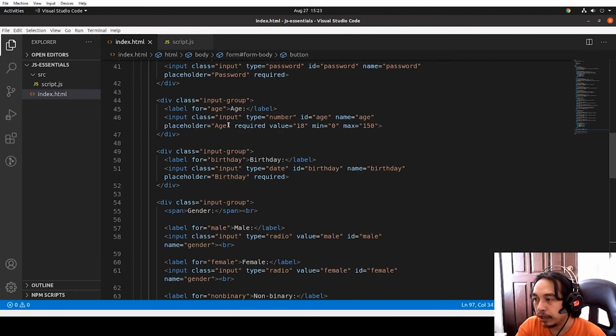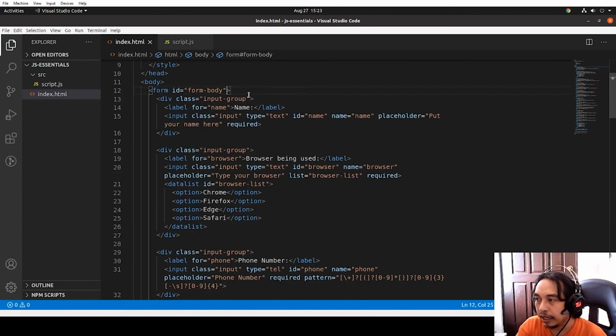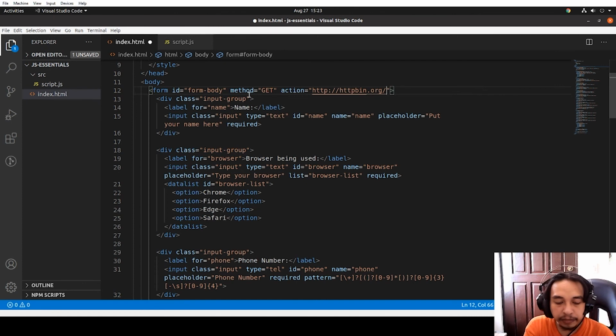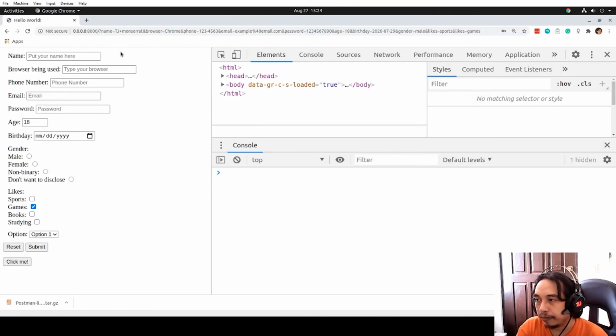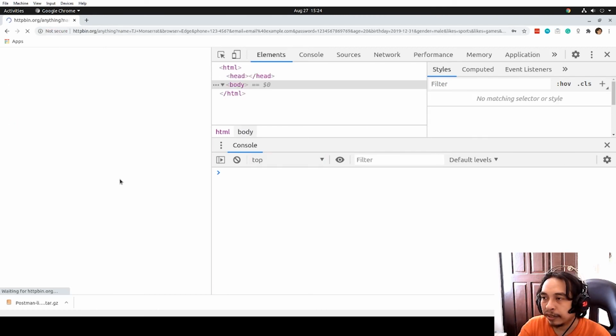The thing with forms is that the default when you submit is the method is always get, and even if we put the action on, let's say, http://httpbin.org/anything, so you need internet to make this happen, and then I submit.